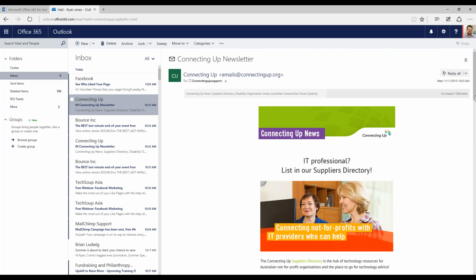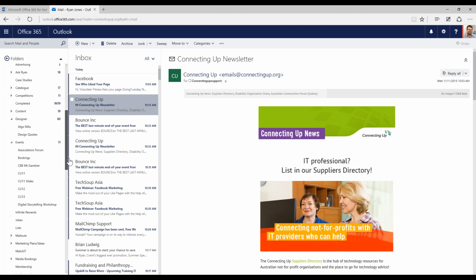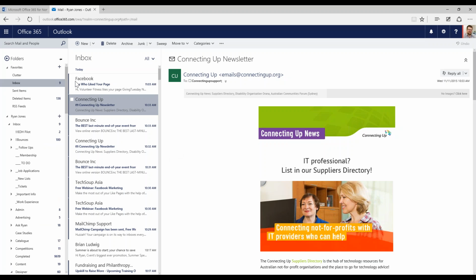So I can read email just like I usually can, which is useful if you need to use a different computer and you don't have access to Outlook, or you just prefer the website. I still have access to my folders. So you can see here I have a lot of folders. I also have access to shared folders.